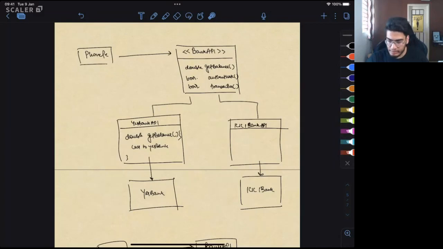The contract is different, the response, everything is different. So if you want to switch, the bank API is a part of the PhonePe code base. I connected to Yes Bank now, but due to some reason, I need to connect to ICICI now. Whatever response I get from the ICICI API, I may need to make changes, right? It is not entirely the same.